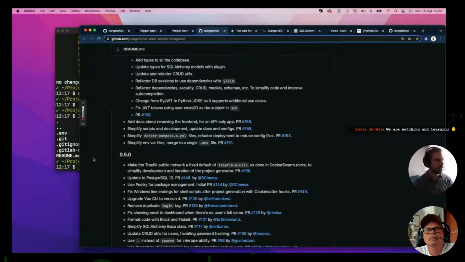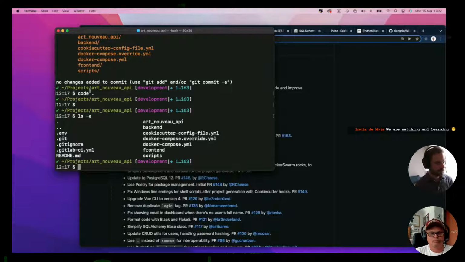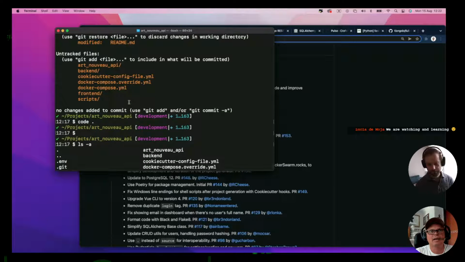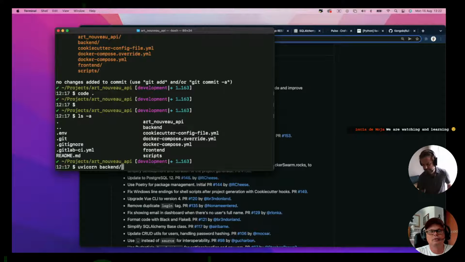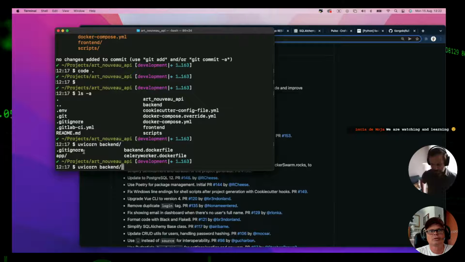I think you started with the uvicorn command. Yeah, but which one do I need to run? So it's going to be backend, right? Yeah. And then what? Main. I think you have to get to app.